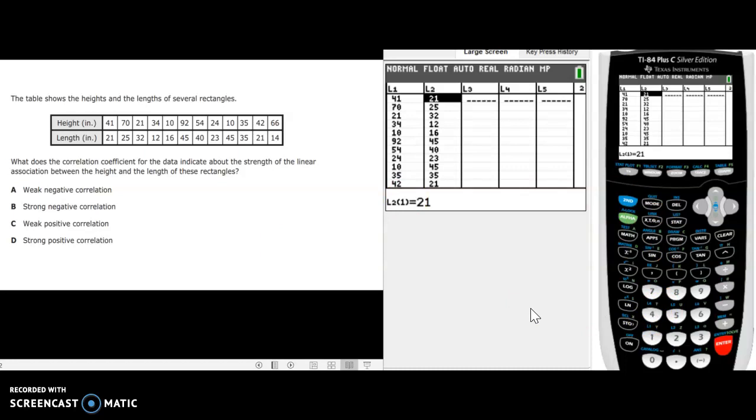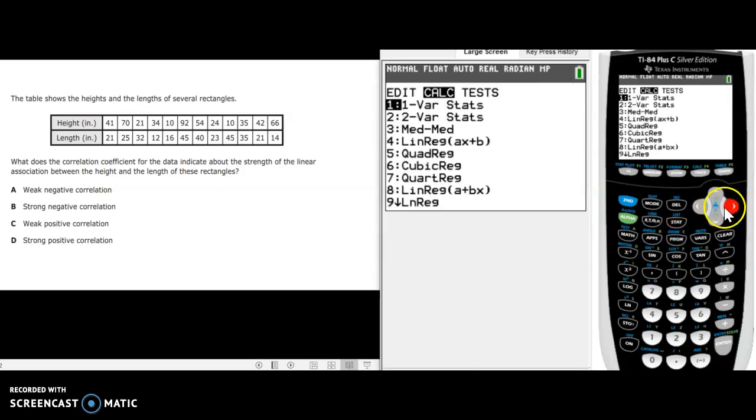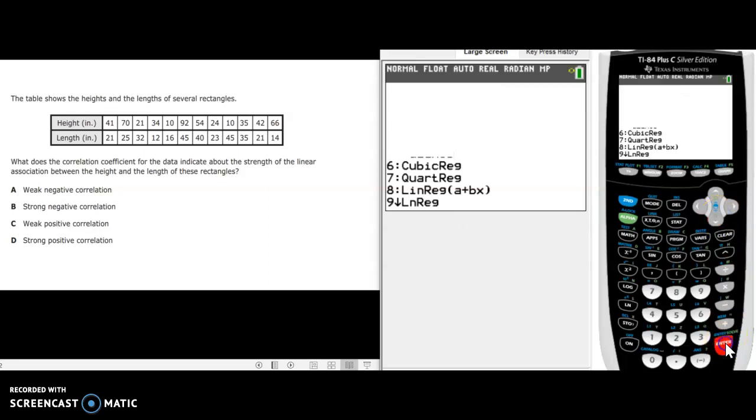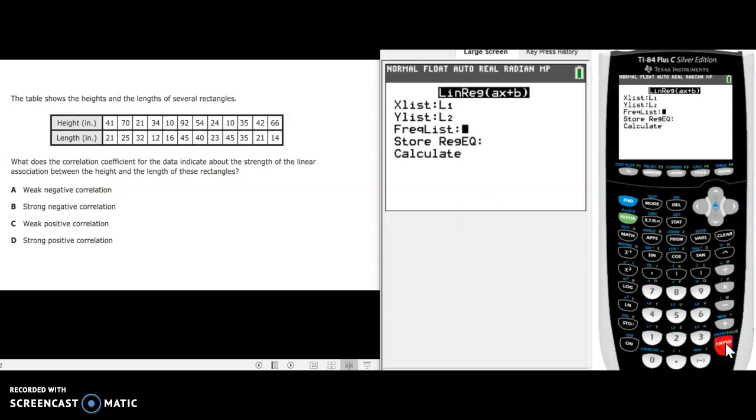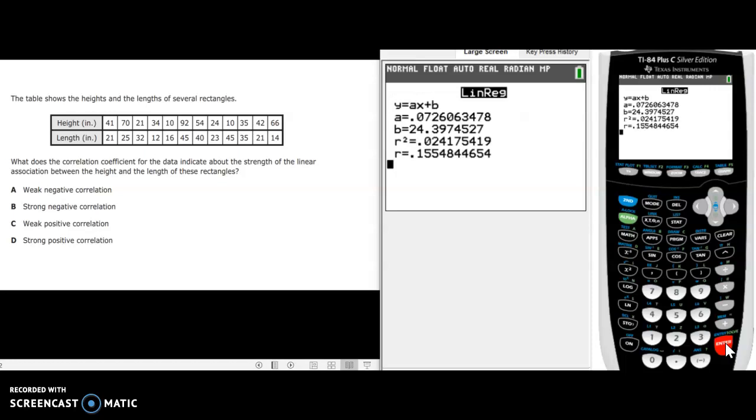Now the next thing that you're going to see is going to be very familiar to you. We're going to press stat and go back to calculate. And then we're going to press number 4. And because we turned on stat diagnostics, 2 more values are going to pop up right here. And that is r squared and r. Now we are only looking at the r. Okay, r squared we're going to be looking at in algebra 2.